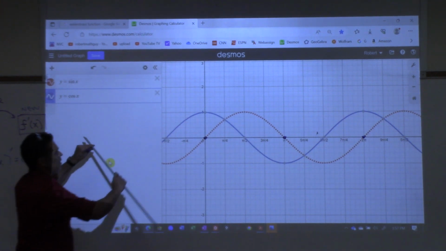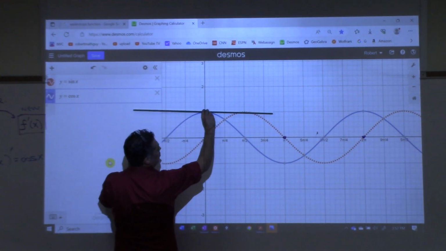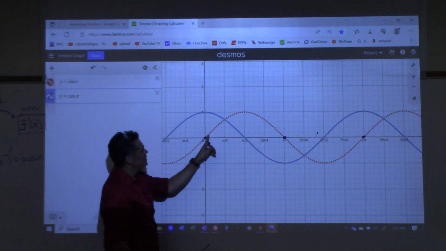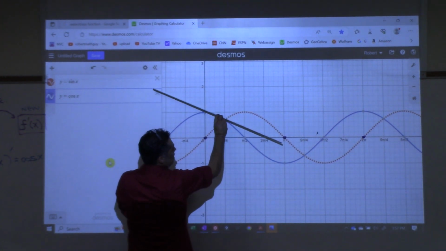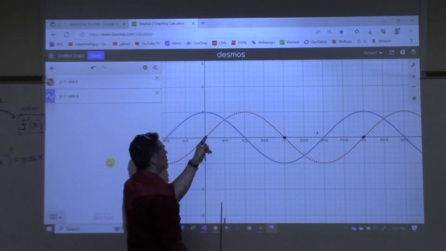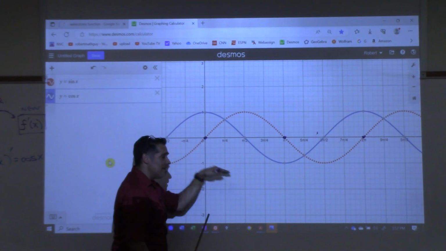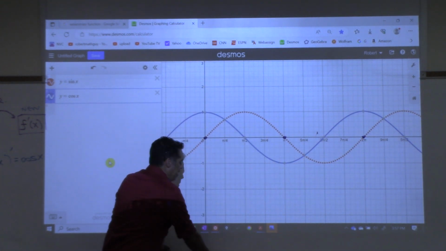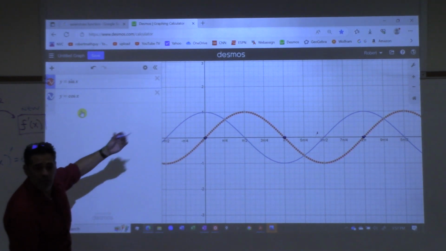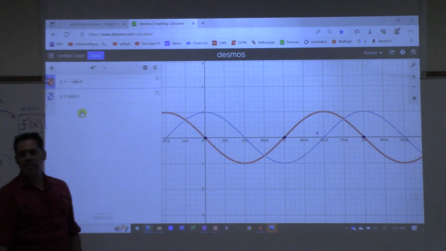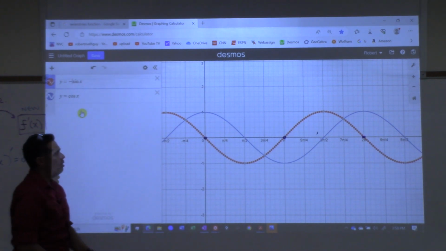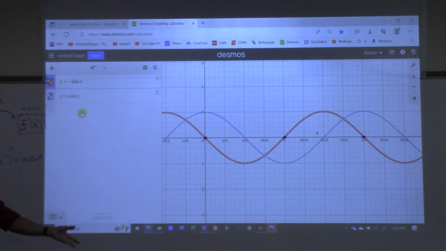But there's a problem. Look, as I start moving from this point to the right, my derivative is what? Negative, right? And what is my red graph? Positive. It gets to about 1, and then goes back to 0. We need it to go to -1, then back to 0. And so all we need to do is take that sine graph and flip it over. And if we flip it, we just put a negative in front of it. And now it does exactly what we want it to do. That's a very loose geometric argument. Hopefully that makes sense to you why the derivative of cosine is negative sine.